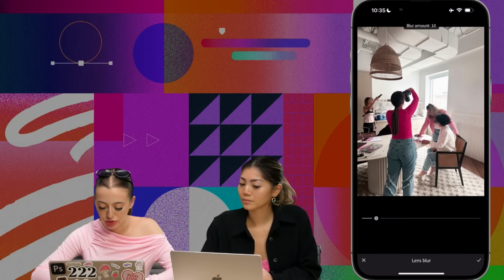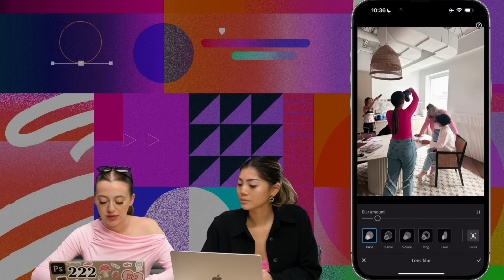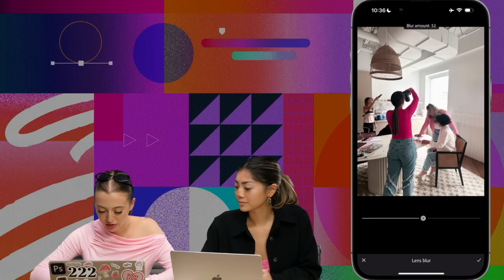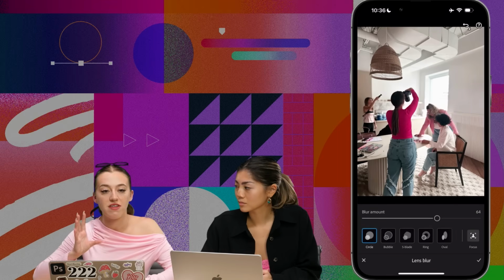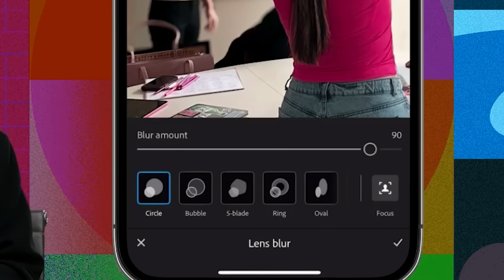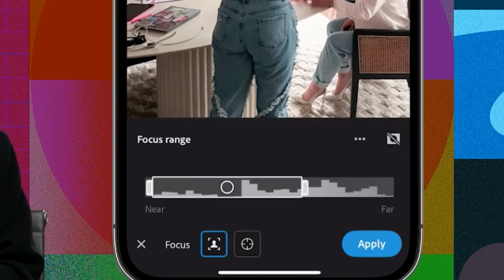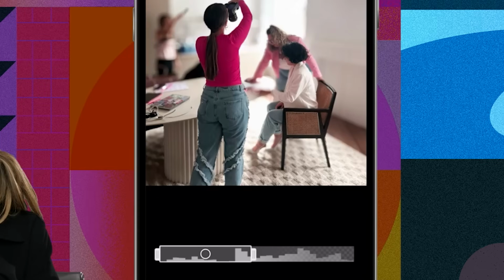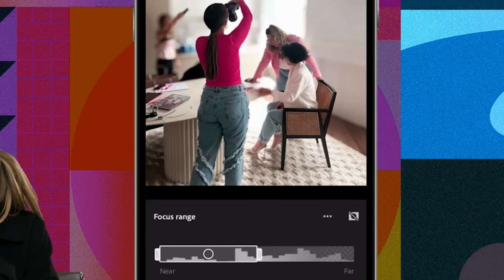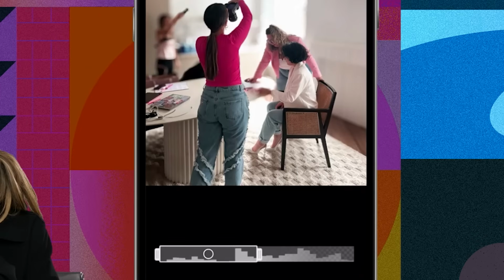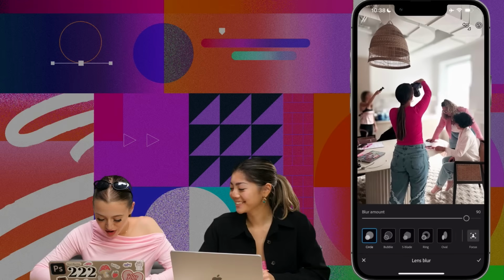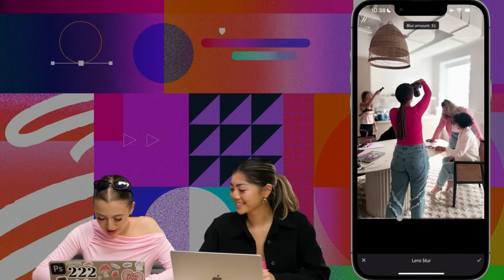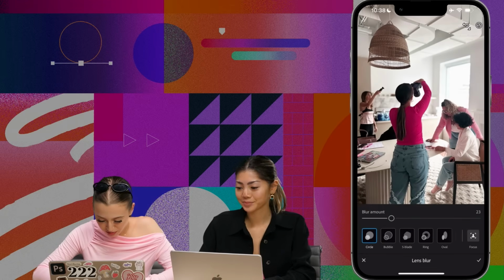But the blur tool is what really takes your pictures to the next level. So with this tool, you can blur the background and have a main focus area of the picture. And then you'll press this little button in the corner that says focus, and you can adjust the focus range. So again, just playing around with it so that Nicole, Kate, and Becky are in focus. So I'm going to decrease the blur quite a bit just so that it's very minimal.